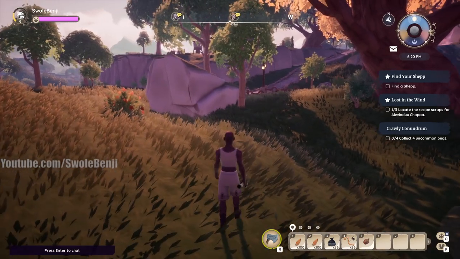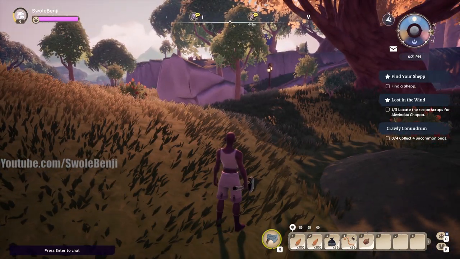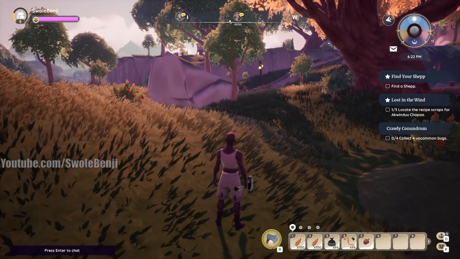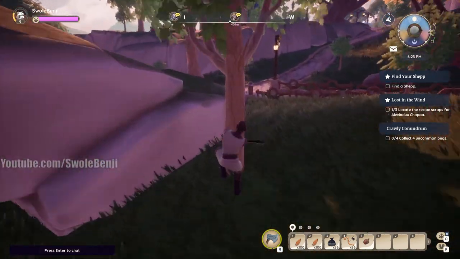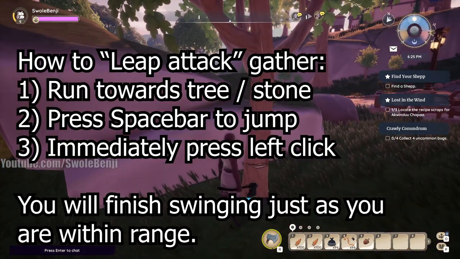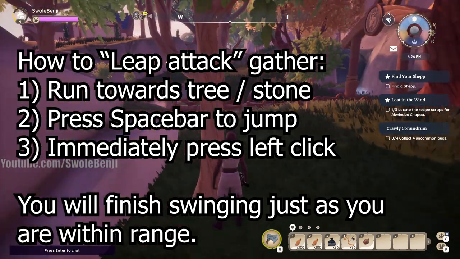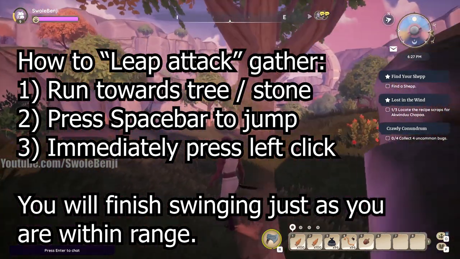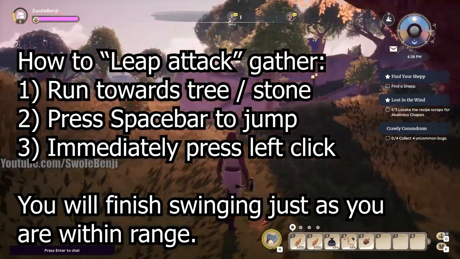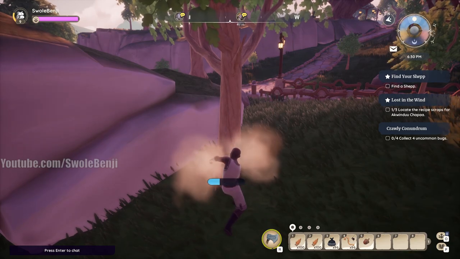What you want to do is be running towards it and then hit spacebar to jump towards it and immediately left click right after spacebar. So it looks like this. That way you're closing the distance and you're rearing up your swing animation at the same time. And that will allow you to get the tag right before the other player finishes harvesting it. But also, if you know you want to harvest this tree, you can combine it with the animation canceling, which I failed to do there.